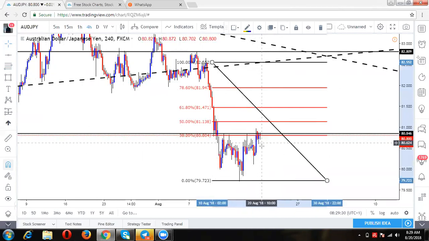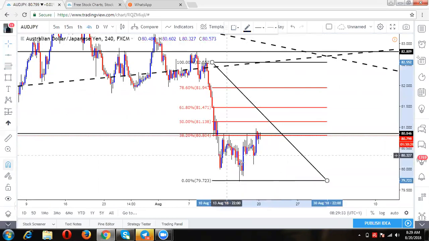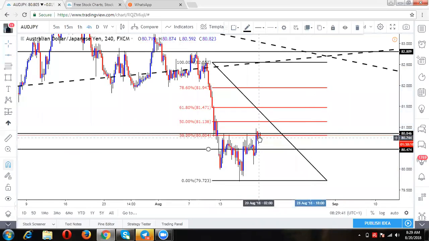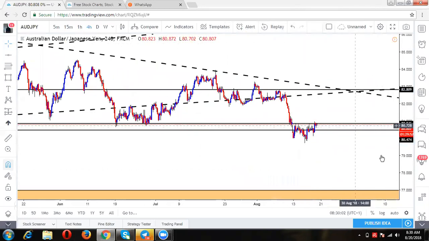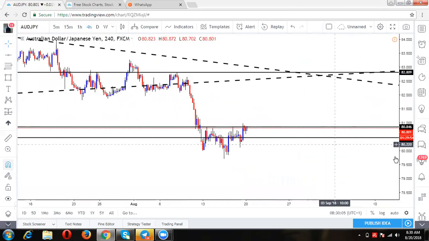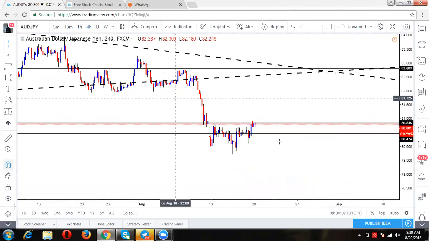Is it going to drop further? Then for those, I recommend a sell stop around here. So you know that price has really clearly rejected this 38 and is ready to drop back down to this next zone here. But you should be looking at your first take profit at 78.6, 78.9 and then 77.975. So that's what you do for this pair. You just have to be patient. Let's see how price plays out. I'm going to look out for it as well. Let's see how price plays out on those fib levels. But if you need to set a trade, then I'll recommend you set a sell stop.